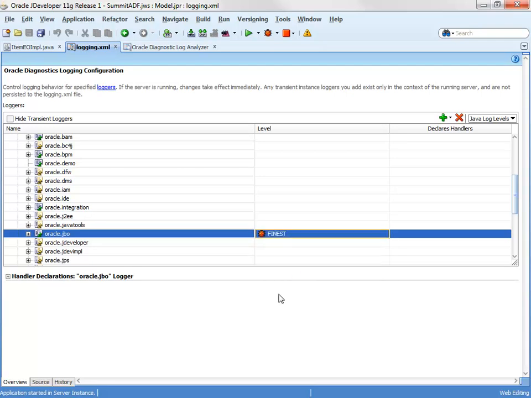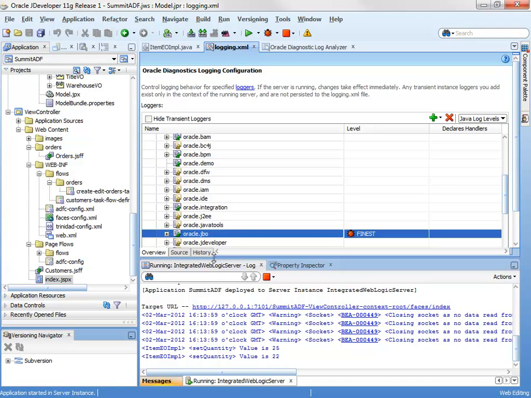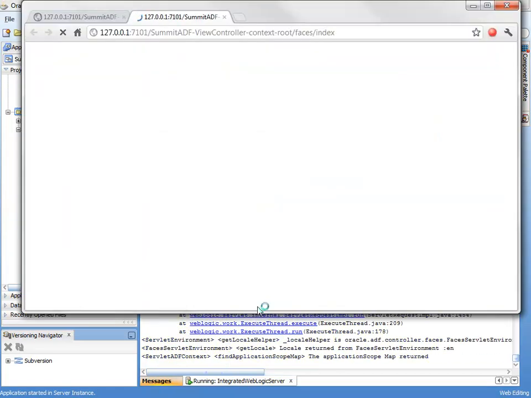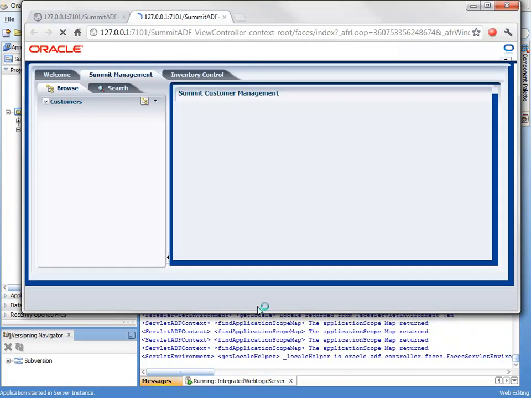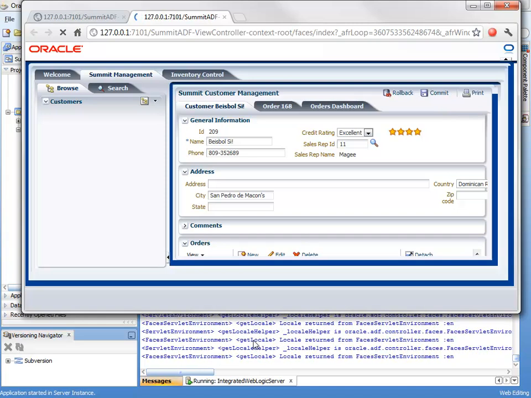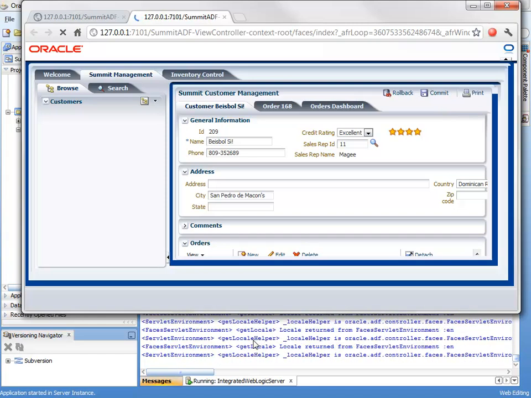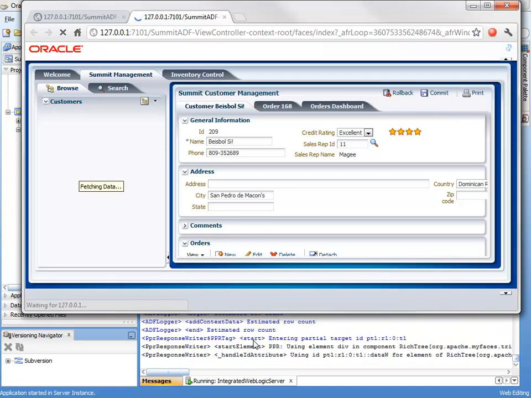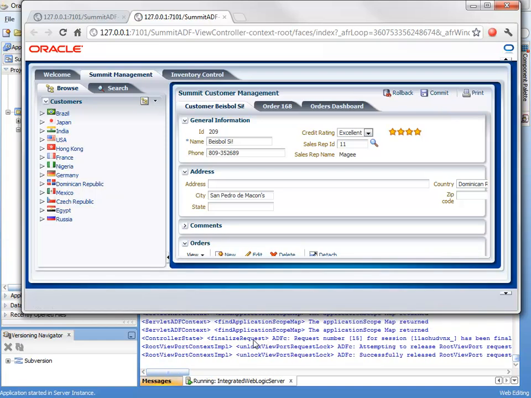Now when we do this, we'll start to see a lot more information appear in the console as part of a running application. So I've relaunched the application here, and you can see a lot more information is now scrolling past from the framework itself. And this, of course, is where having the filtered view, the log analyzer available in JDeveloper, is very useful.